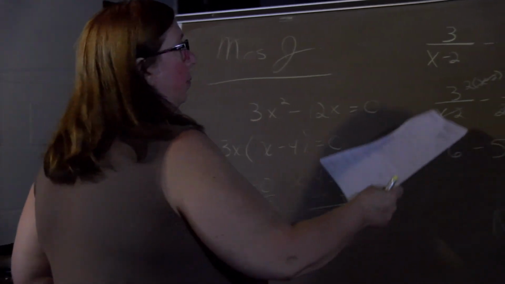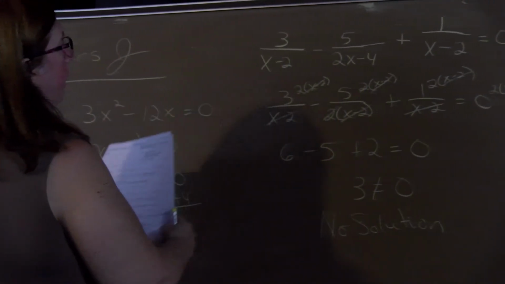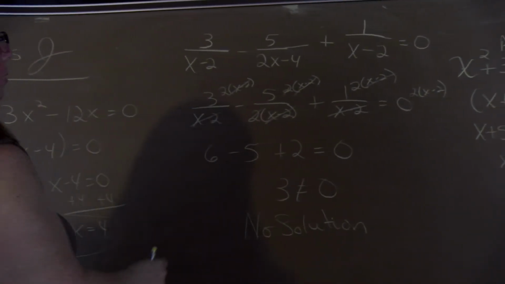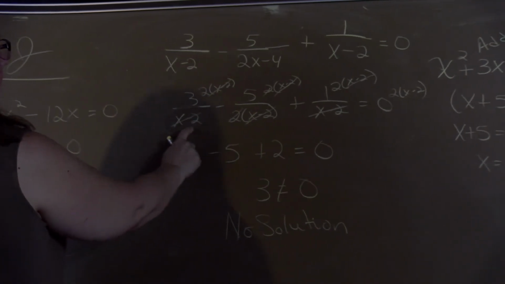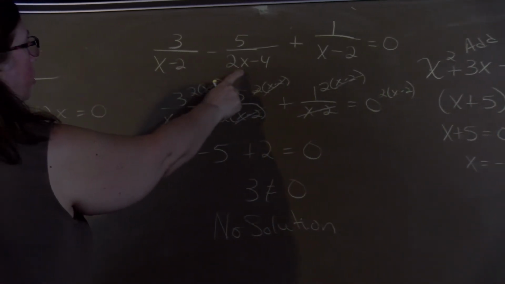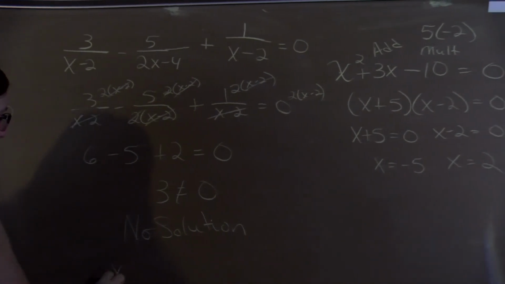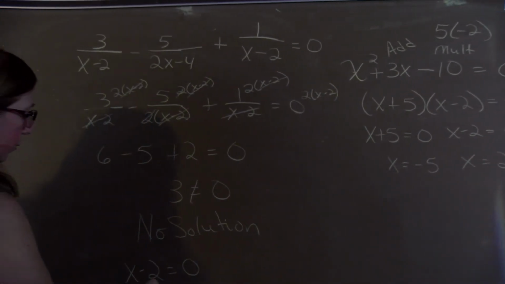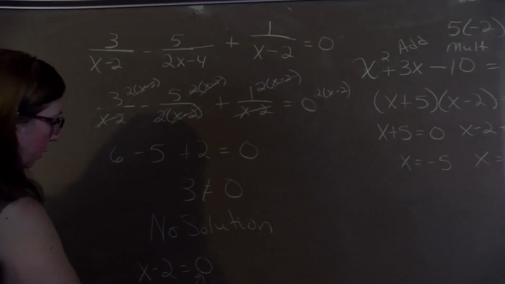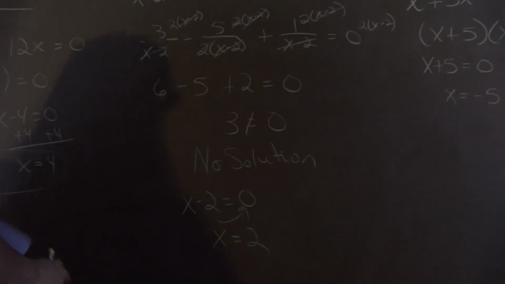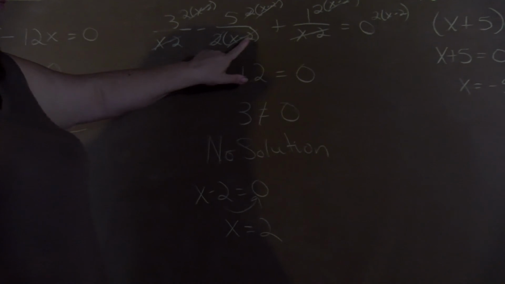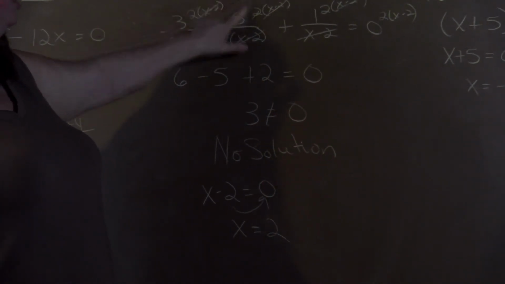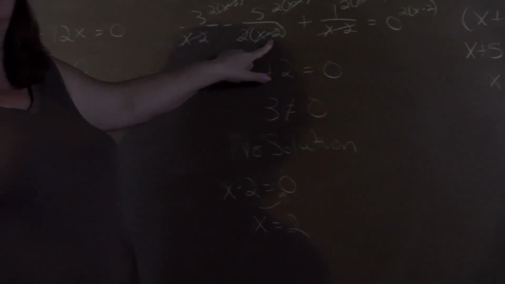The other thing you need to make sure when you're solving and you have a fraction is that you won't get 0 in the denominator. The only way we get 0, notice, is if x is 2. To find that, set your denominators equal to 0 and solve. And this one would also be x minus 2. You don't need to solve this. You could wait till you factor it.